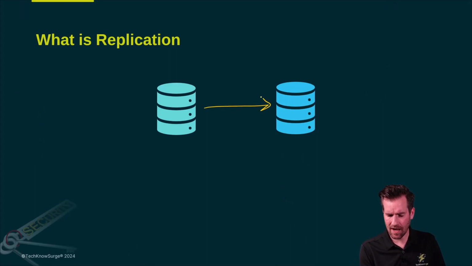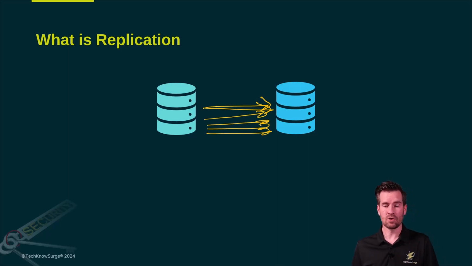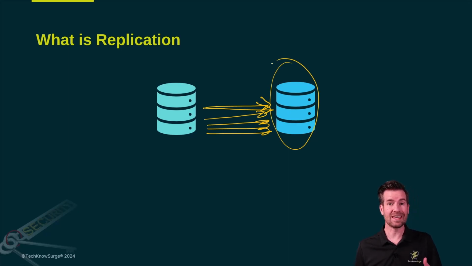Replication is essentially copying the data. However, it's a little more in depth than that, otherwise we'd just call it copying. Replication continues to keep its copy updated. So it'll continue to send updates to this other version of itself to keep it up to date.